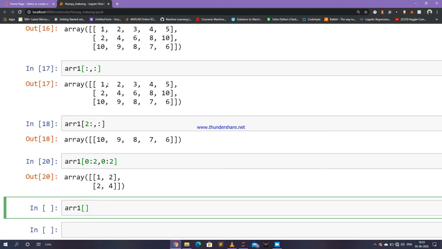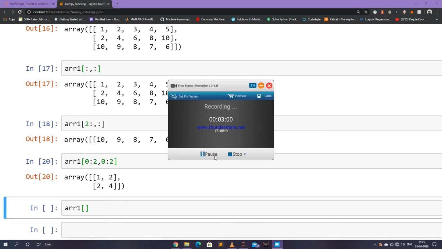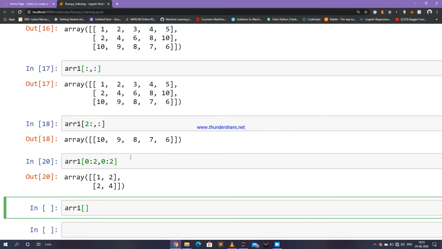They are present in the 0th and the first row. I'll declare the starting point, which is the 0th index, and the end point, which is the second index. It will run until the second index.